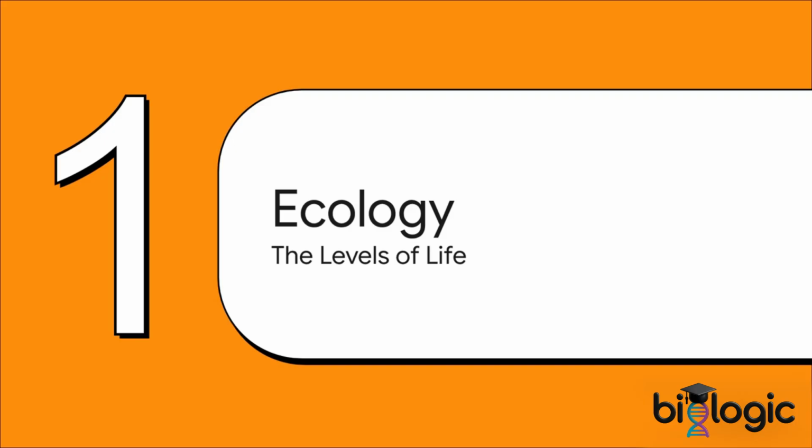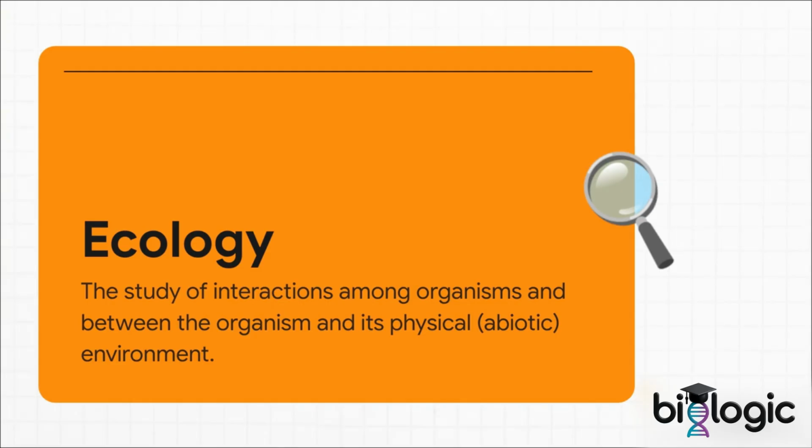All right, let's kick things off with the big picture, ecology. We're going to start with the fundamental levels of life. Seriously, if you get this hierarchy down, you've got the key to unlocking this entire chapter. It's that important. So what is ecology really? At its core, it's just the science of interactions. That's it. It's about how living things deal with each other and how they deal with their physical or abiotic environment. That's a key word right there. And you should really hang on to that word, interaction. It's basically the golden thread that's going to connect everything we cover today.